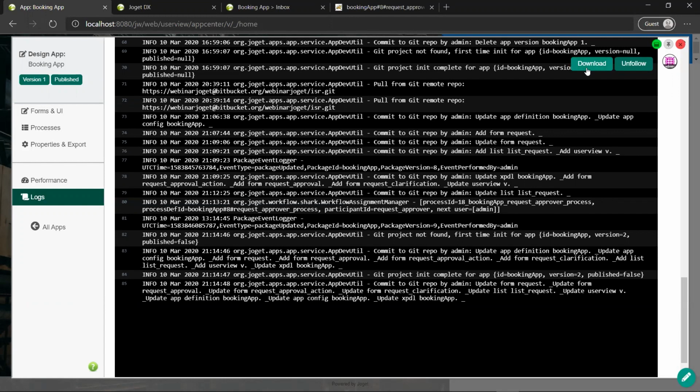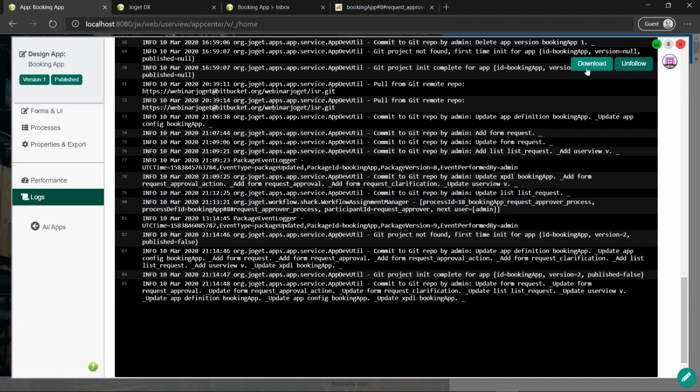So Joget is able to continue to break down another layer so that you would only see the log that matters to you, in this case, when you are developing the booking app. So we will only show you what's relevant to you.